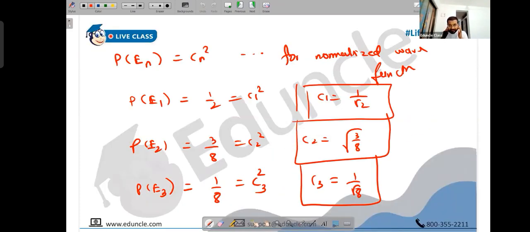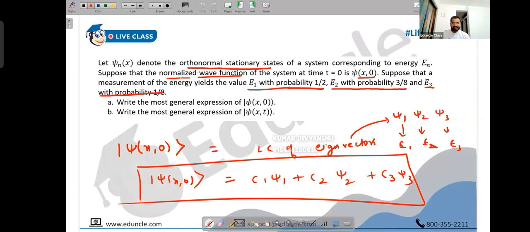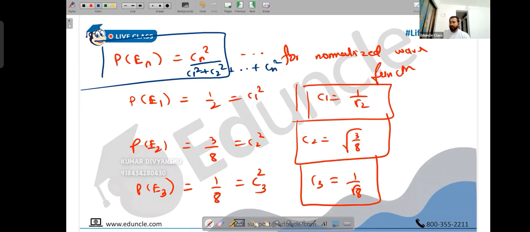Make a note. It was a one-line question. It's not confusion. But still, tell me if you want me to repeat anything. Don't hesitate. Just re-explain it. Sure. So, in the question, we have mentioned that the states are orthonormal. That's good. Wave function is normalized. Outstanding. For a normalized wave function, we learned probability of En is this. If it is not normalized, then we would divide with C1 square plus C2 square plus Cn square. But luckily it is normalized.